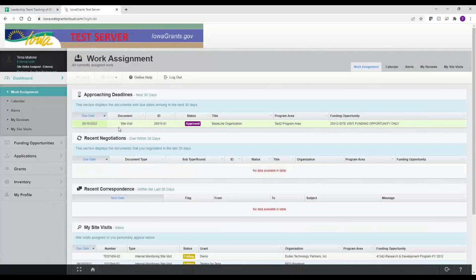Now, this is the only portion that we have not designed. So they get an alert, but it's not sitting on their dashboard. Okay? They do get an alert, however.